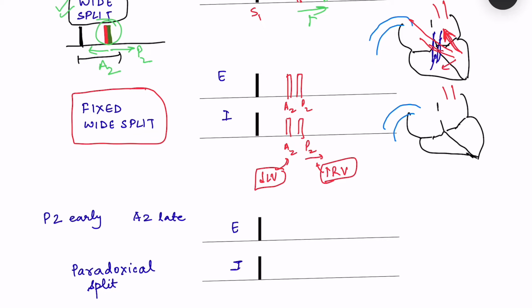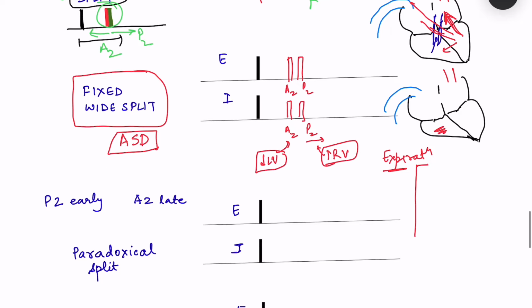Now, why can it occur? See, in atrial septal defect, this occurs. Okay, we will see how this is occurring. Now, in atrial septal defect, in expiration, what happens? We will see two ways, what is happening to the venous return and what is happening to the blood which is coming from the left side. In atrial septal defect, the blood from the left atrium enters into the right atrium. So there are two ways in which blood is entering the ventricle. One, blood is coming from the superior vena cava and blood is coming from the left side of the heart. Okay, so two ways are there through which blood is entering the right side of the heart, and ultimately from the right atrium it will move into the right ventricle.